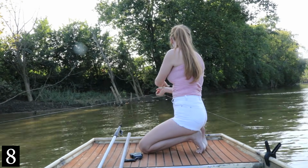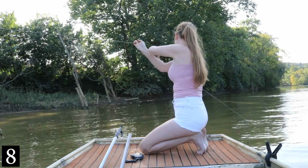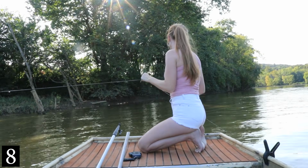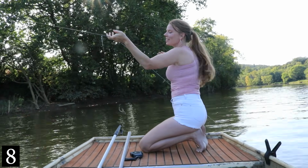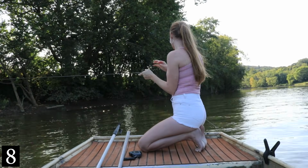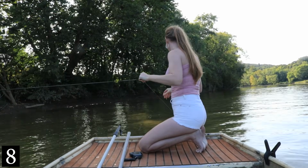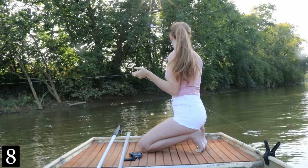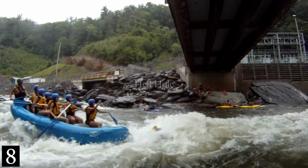Last time we went rafting, I almost died, so hopefully I don't die this time. Ashley was there. No one knew because it looked very minor, but my life jacket wasn't on right, and I swallowed a lot of water. I was burping for the rest of the day. And then the helmet cam went out before I rode the bull, and I had a really awesome fall off. If you've ever been to the Gauley River near Chattanooga, Tennessee, she came off in what we call hellhole. And the boat rode over top of me.